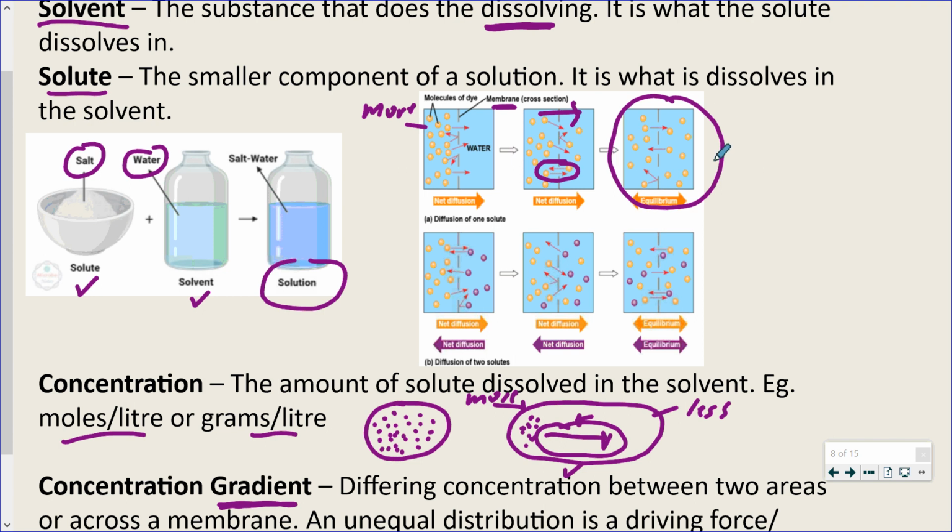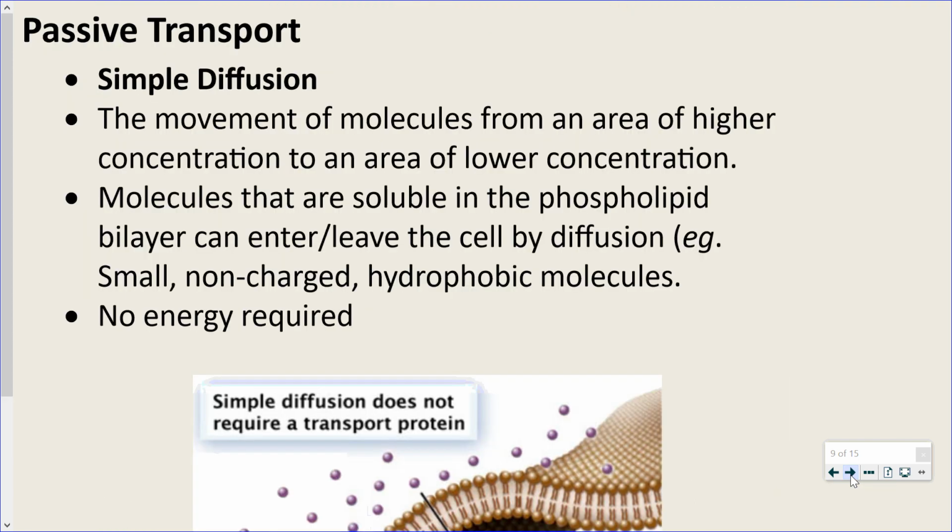They are still moving from the left to the right and the right to the left, but there's no net movement, so now they are in equilibrium. And the picture at the bottom shows now that we have two different solutes that are both permeable in this membrane. The yellow can go to the left, well, it can actually go in both directions. Yellow can go to the right. The purplish one can go to the left. So that is going to happen. They're going to keep moving around until, again, eventually we have the same number of both of these solutes on either side of the membrane. So what is driving their movement, though, is just simply the difference in the concentration between the two sides.